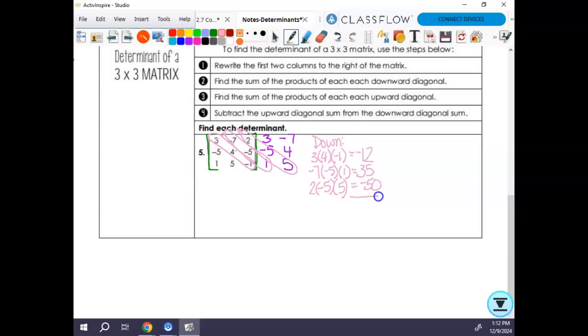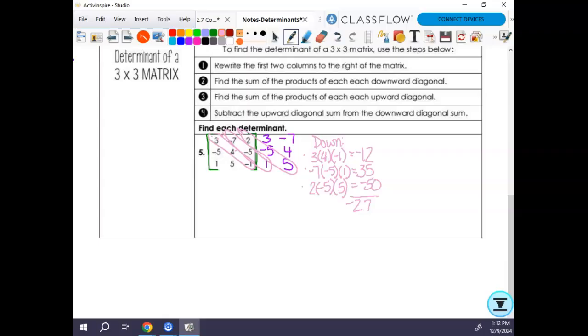All right, so then we add all those up. It says find the sum of the products. These are the 3 products. I need the sum of the products. So that would be -27. Somebody check me. Don't ever trust my subtraction in my head. Okay, that's what my answer key says too, so I'm hoping I'm right. Everybody understand where that came from? Okay, so I basically took the top row and did a diagonal down.